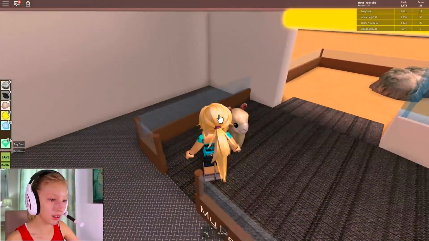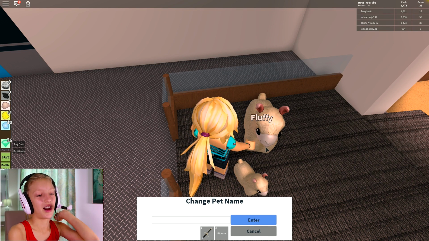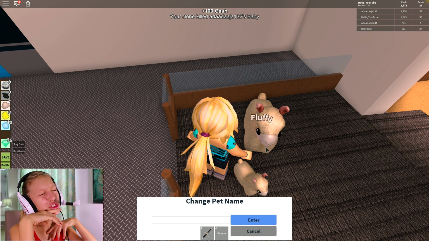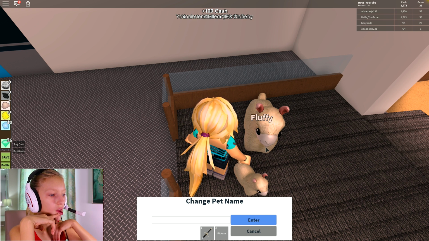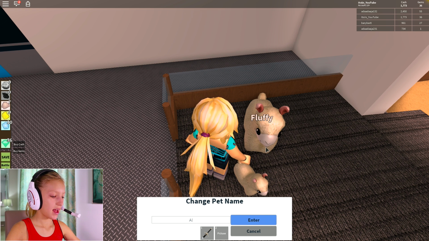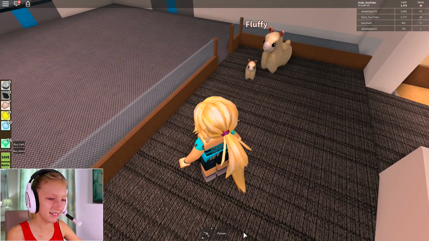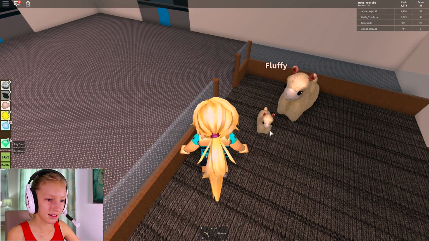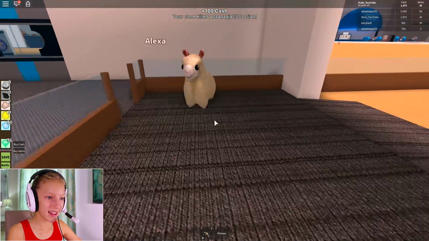But look how cute the alpaca is. I want an alpaca. Okay, I'm gonna name him. No, his name is Fluffy. No, I want to name it. What should I name my alpaca? I want to name her Alexa. Enter. I want to name you Alexa. Alexa, yay, your name's Alexa.